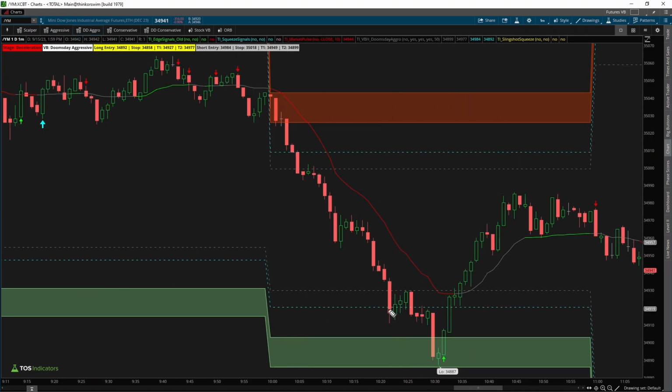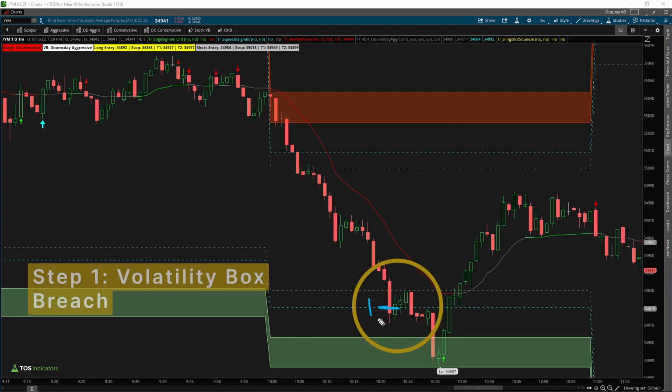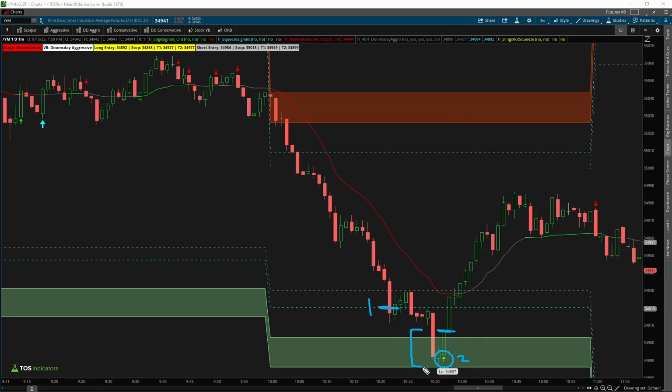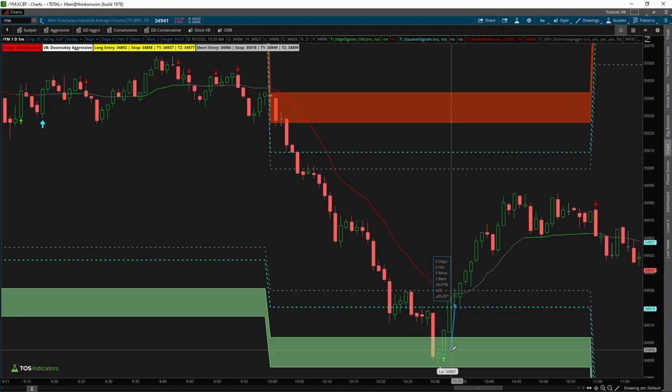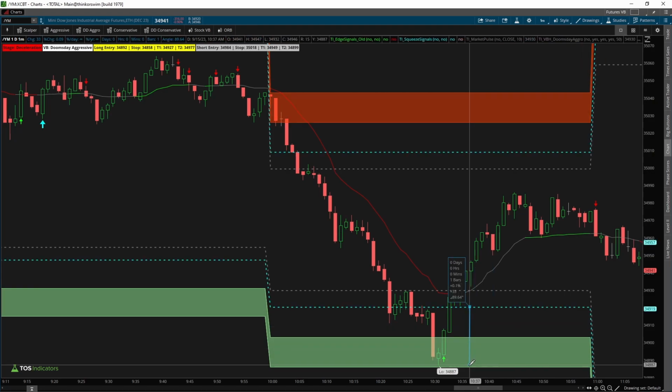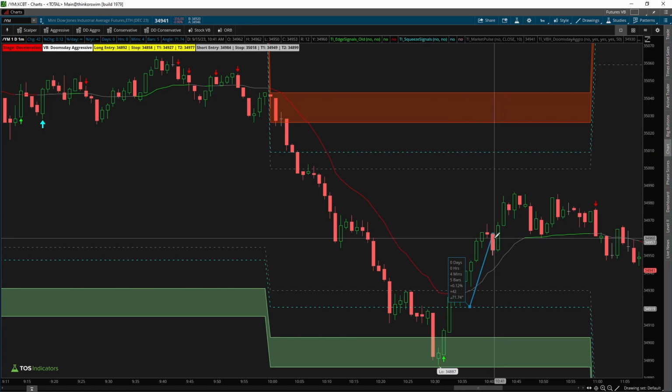Now the same setup that I just talked about inside of the S&P also triggered in the Dow. First, we had the volatility box breach, then we had the edge signal confirmation. Here, if you took the entry right after, you were able to even shrink your risk down further. However, using the actual cyan entry line and any price better than that, our bare minimum risk on this trade was right around 35 points. That's from the cyan line to the outer edge of the clouds. And that's what you're looking for on the other side's target as well, which the Dow hit fairly quickly.